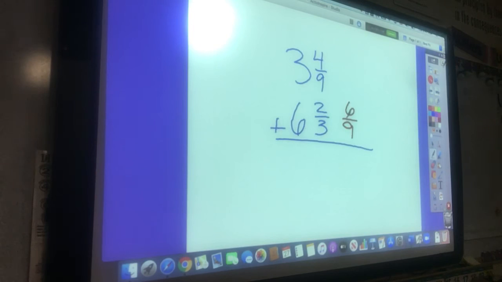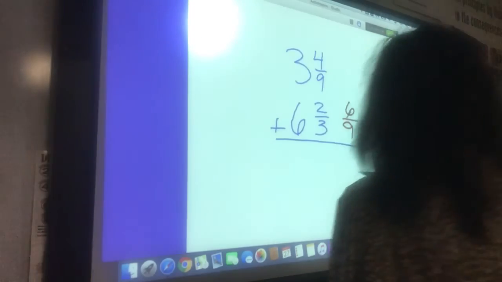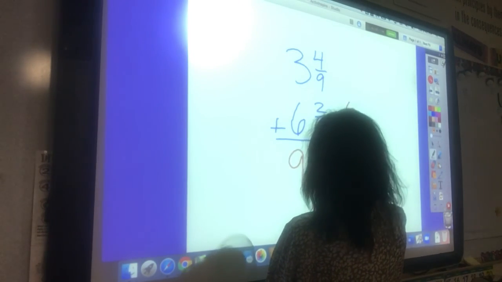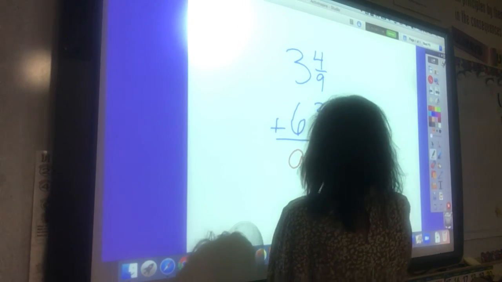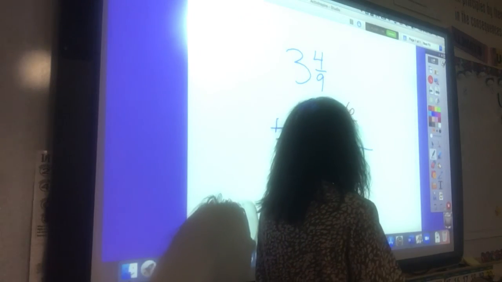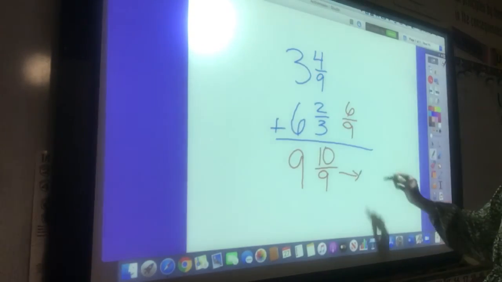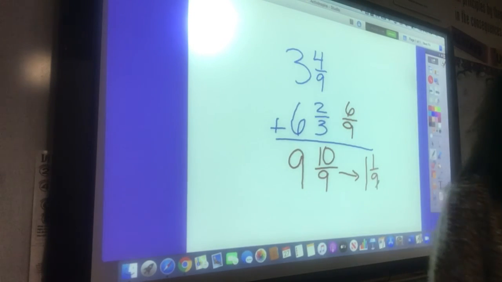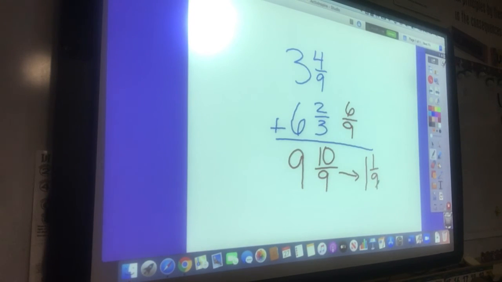So now all we need to do is add our fractions, add our whole numbers, and what would we get originally, Lex? So you would get originally 9 and 10/9. 9 and 10 ninths. But you have to switch it to a mixed number. 1 and 1 ninth. So then you add the whole to 9, and you get 10 and 1/9. You get 10 and 1 ninth.